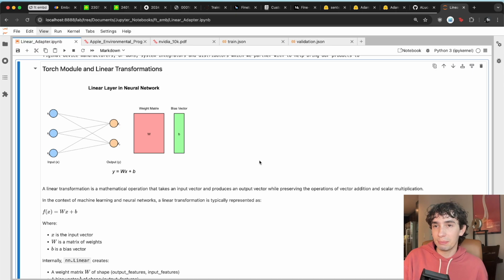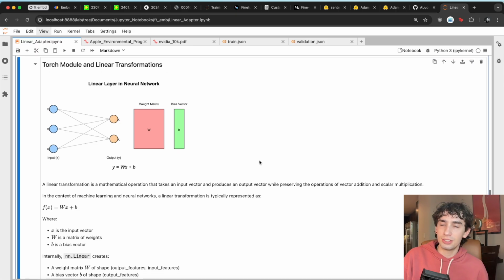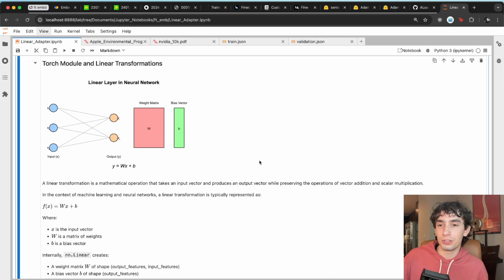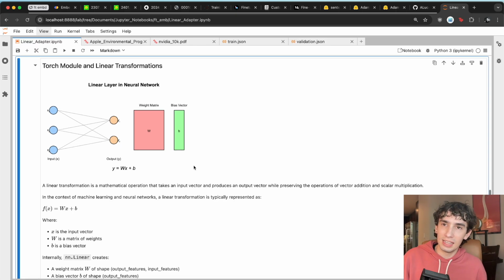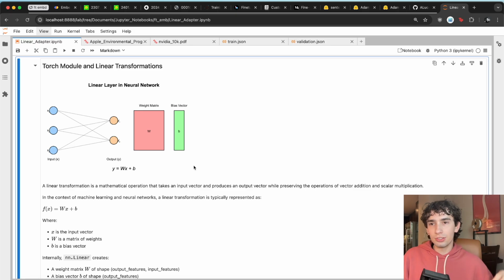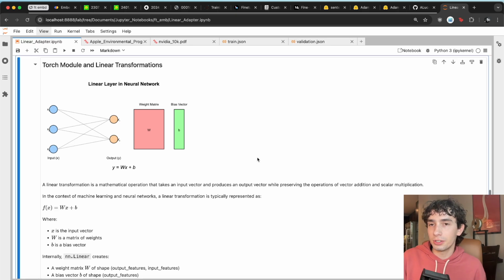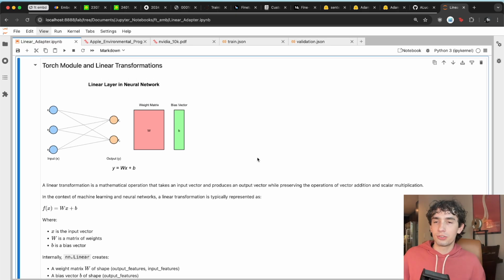So we're going to be using PyTorch to put this together, and the basic understanding of what you need to know to understand what's going on behind the scenes here is that the linear adapter is essentially just going to be one linear layer in a neural network. This looks a little bit fancy, but all it's going to be is one large weight matrix.